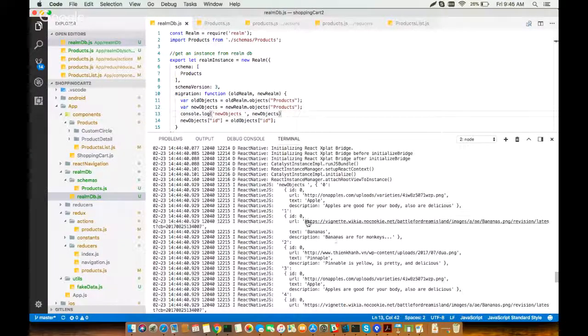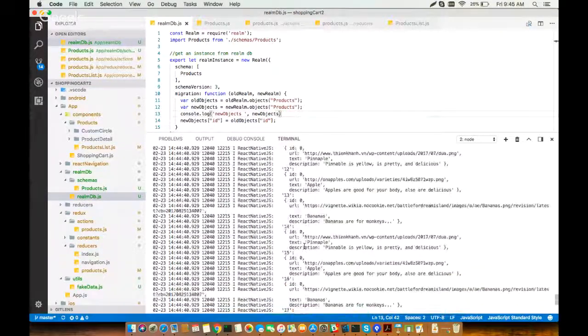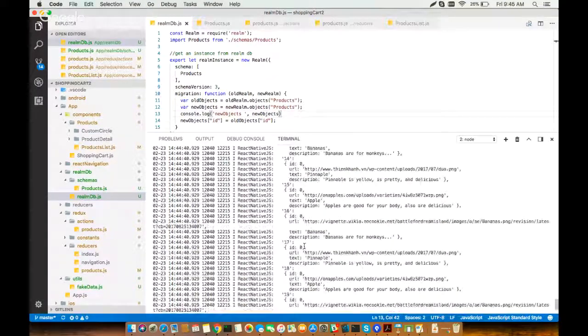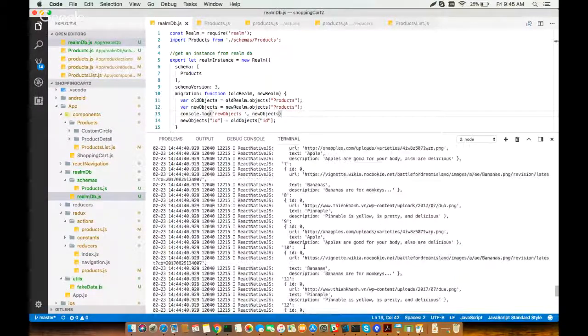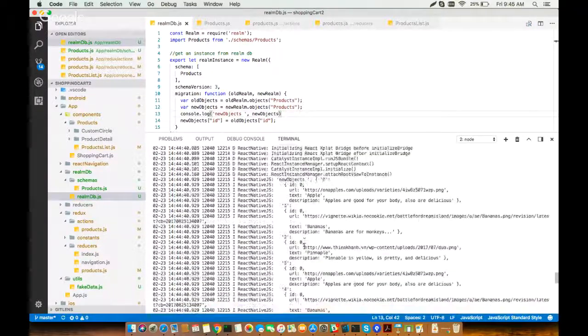We have ID 0, ID 0, ID 0, ID 0. So when we change the type for that field, Realm automatically sets all the IDs to 0. That's bad. I don't know why.